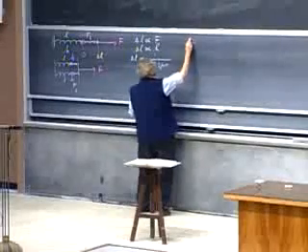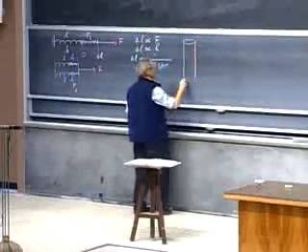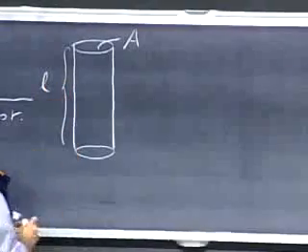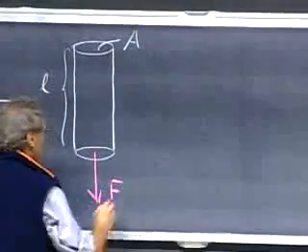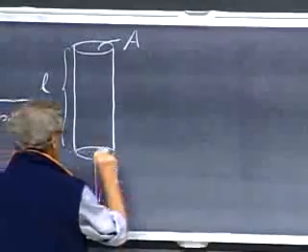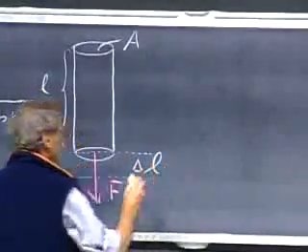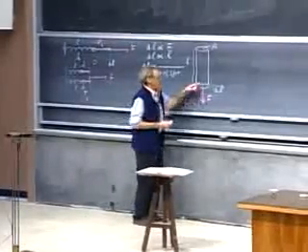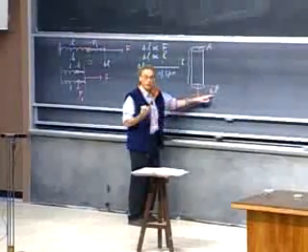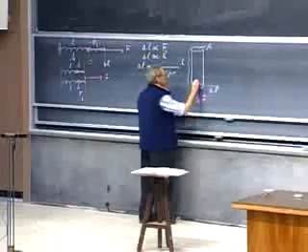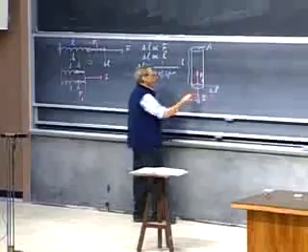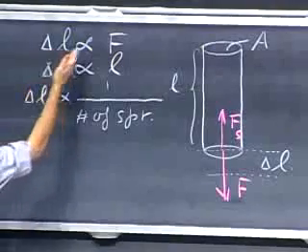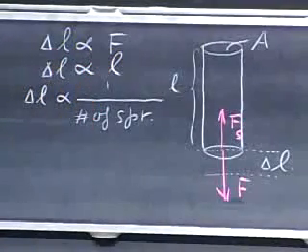Now I'm going to use a rod or a wire which has cross-sectional area A and length L, and I'm going to apply a force here. As a result of that force, it will get longer by a certain amount, delta L, exactly like the spring. And clearly, when I make this force stronger, delta L will increase. And as long as Hooke's law holds, that the spring force provided by the rod balances this out, provided that the spring force is linearly proportional with delta L, I have again that delta L will be proportional with the force. Double the force, I get twice delta L.